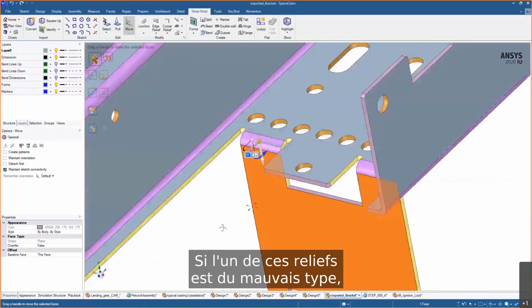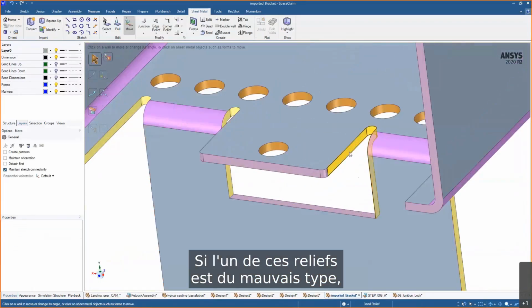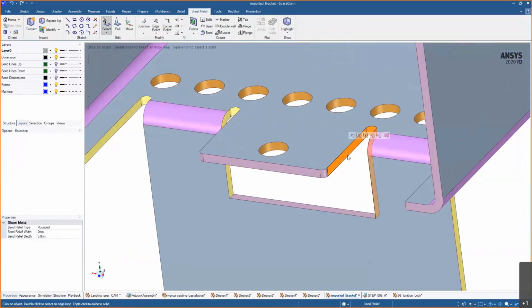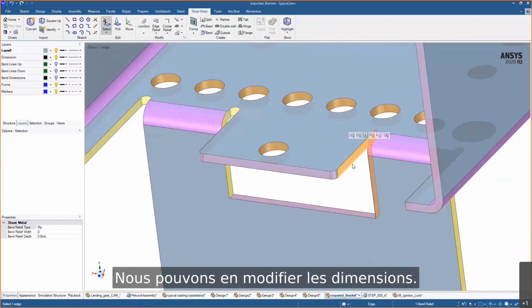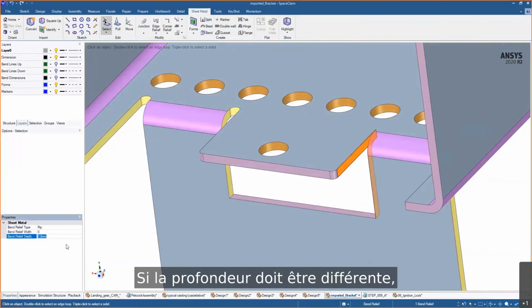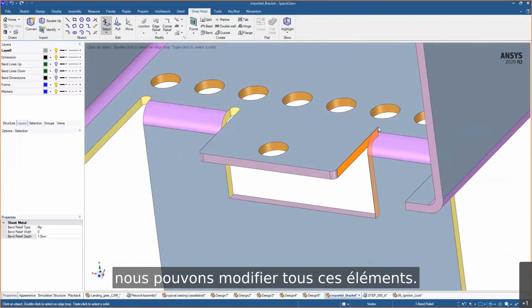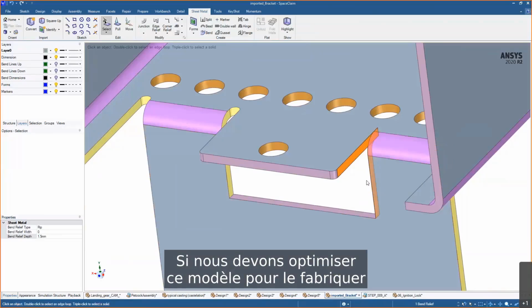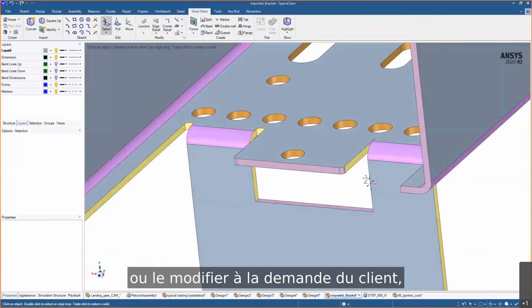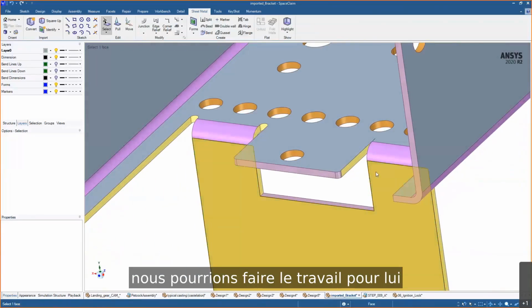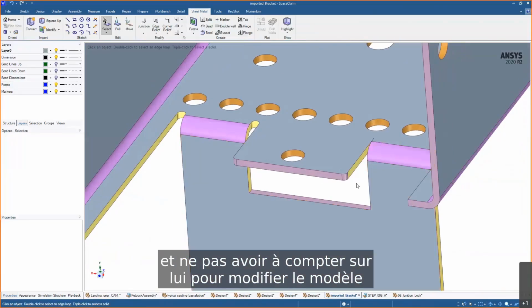If one of these reliefs is of the wrong type, we could easily go ahead and change it. We can change the dimensions of it. If it needs to be a different depth, we could go ahead and change all of those things. So if we need to optimize this model to be manufactured or change it per customer's request, we could do the work for them and not have to rely on them to change the model and send it back to us.